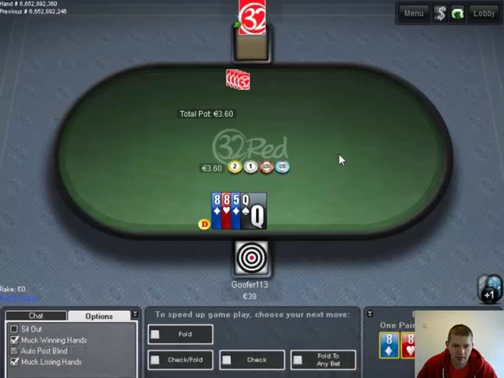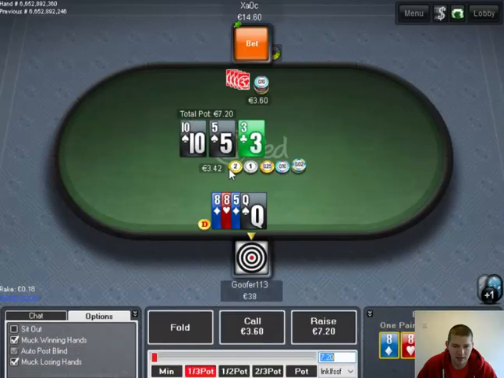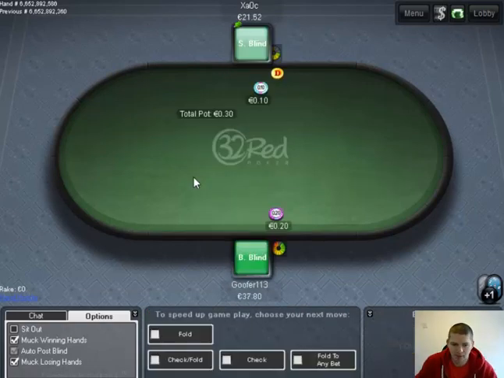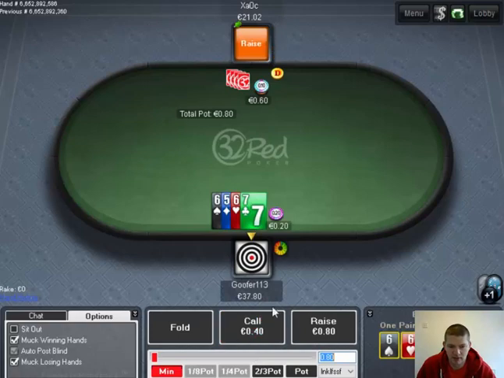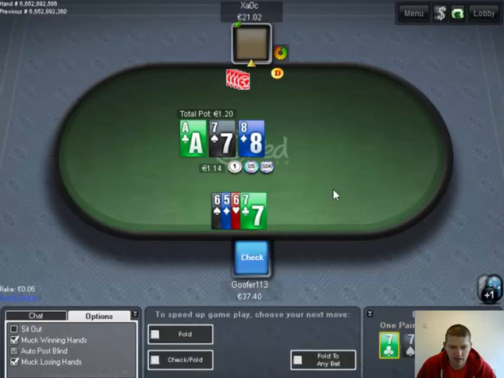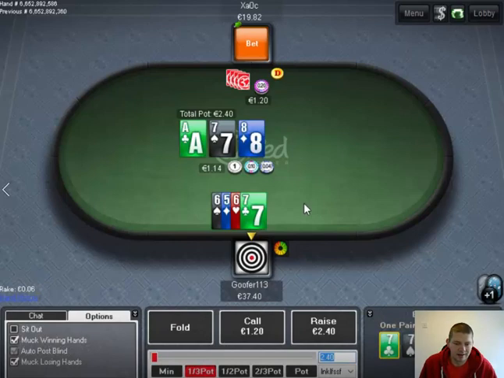Debatable. I think I would just fold here, to be honest. With a queen high suit, maybe I can call. But with an 8 high suit, I think I should just be folding. So possibly the first mistake. And definitely calling here. Hoping to flop something good. Flop an open ender. Expecting to pot C-bet here. I like just calling here.